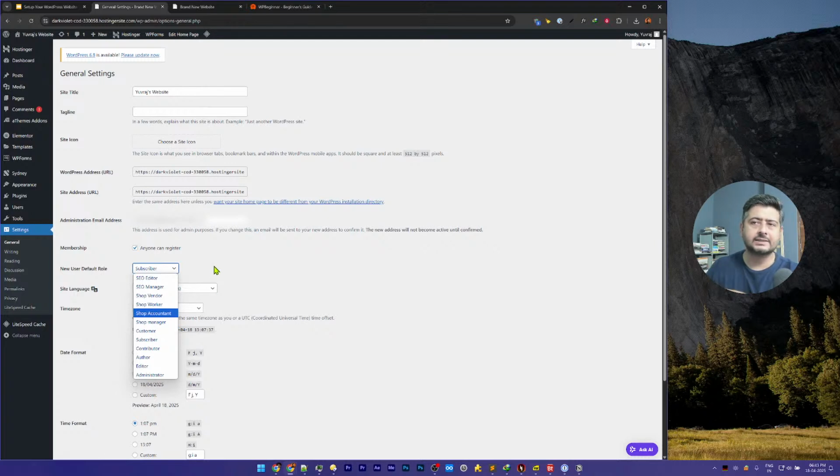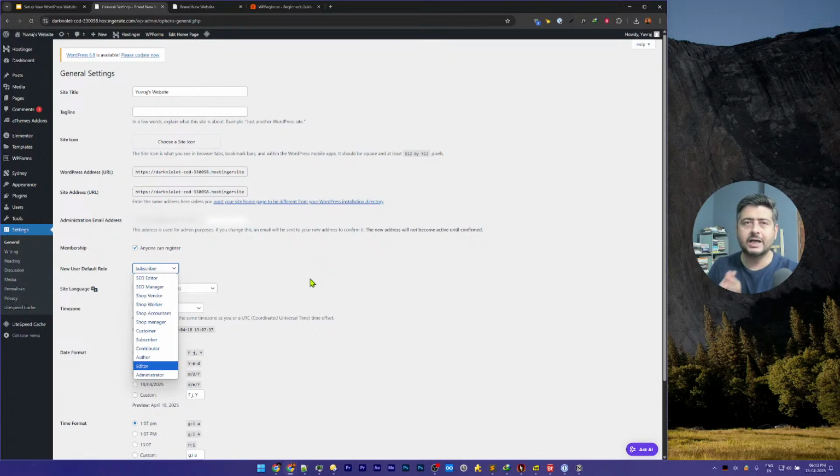Now, the important thing to realize is that above subscriber, as you give rights here, it gives more control to people on your website. So instead of getting into the details of what each of these roles does, it's important to understand that once someone is a subscriber, they can only consume the content. But once someone is a contributor, author, or editor, they can make changes to your website. They can submit content, they can edit content, and administrator is as good as giving them the entire control of your website. So you are the administrator of your website.